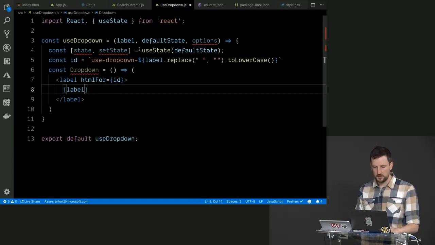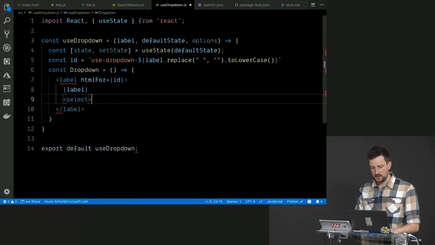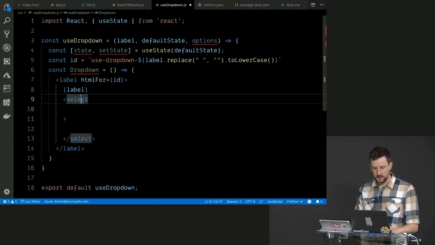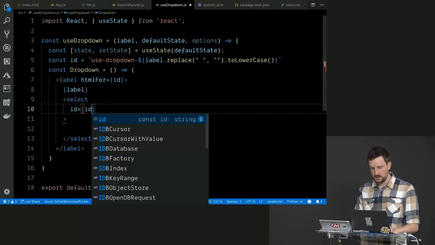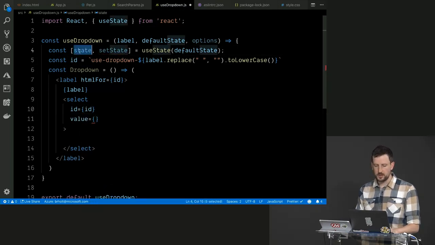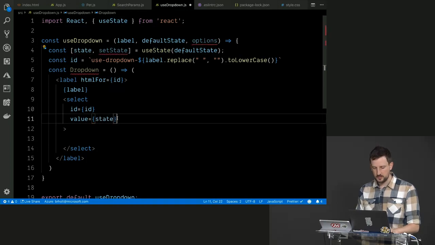Label, which is coming in here from the parameters. And then we're going to put a select inside of that. And we have to give that select an ID as well. So id equals ID. Value equals state, which we created up here. So state.